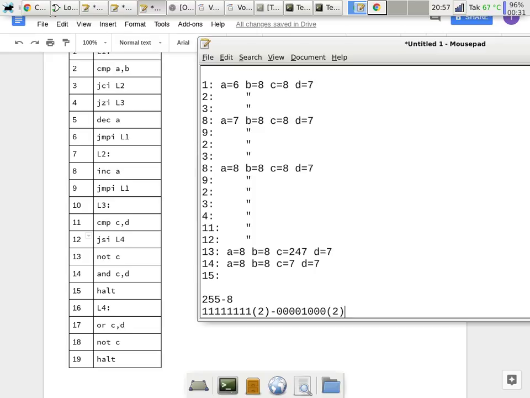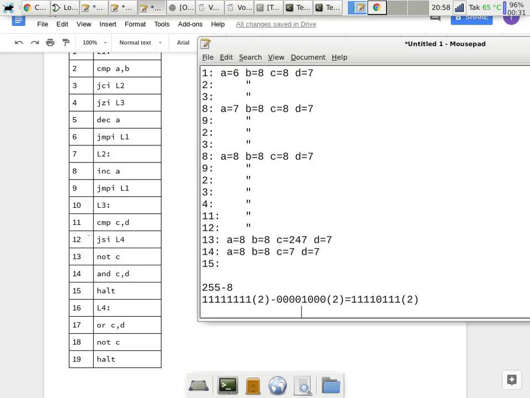If you do this subtraction, you don't even need the long way because there's no borrow. So it becomes 1111 0111 as a base 2 number. This is 247. And then you have the other one, which is 7, which is 00000111 in base 2. And you're now performing a bitwise AND operation.